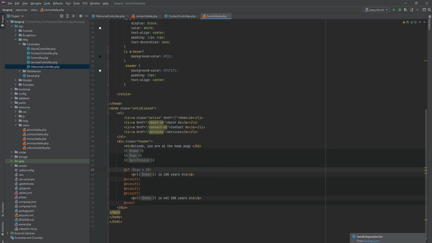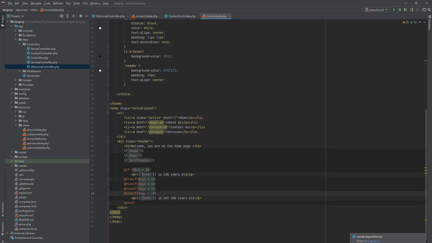We are going to write another condition to check. Just copy all of this here and paste, because I'm lazy, and here paste, and here paste, and here paste. You end this by using @endif, because we started with @if. There's no @endas if, it's @endif.